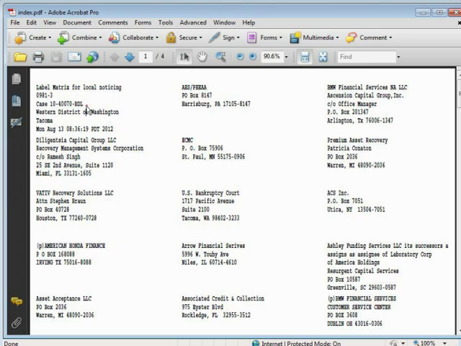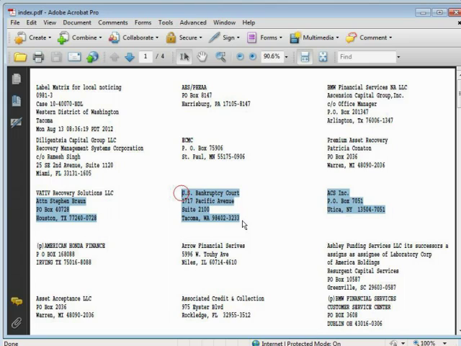And you can see here at the top, the case number matches up, 10-40070. I pulled it from the Western District of Washington. And now what I want to do is exclude some of these addresses. So the first thing I do is find the addresses that I want to exclude. In this case, I'm going to take out the U.S. Bankruptcy Court.